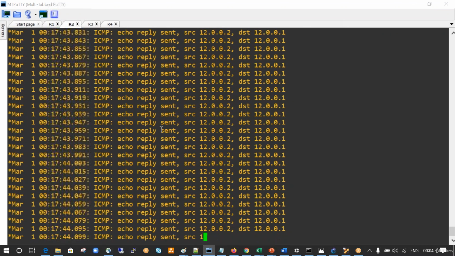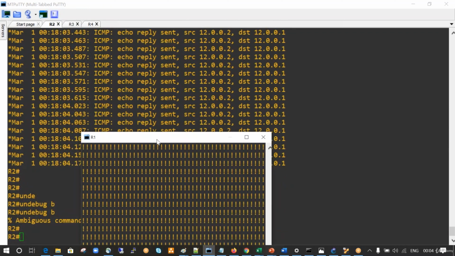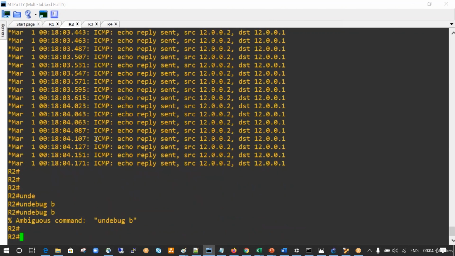Now in this case you can see there is no chance that I can turn off the debug because it is already cached, correct? So what you can do is re-log into the device, or otherwise you have to wait until the point comes where you can stop the debug. One thing you can see here is that at the moment I enable the debug, I start getting so many packets, correct? Now while it is going on, let me show you what other options we have with the debug.